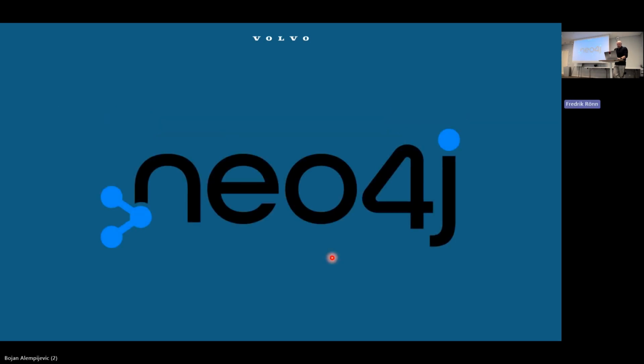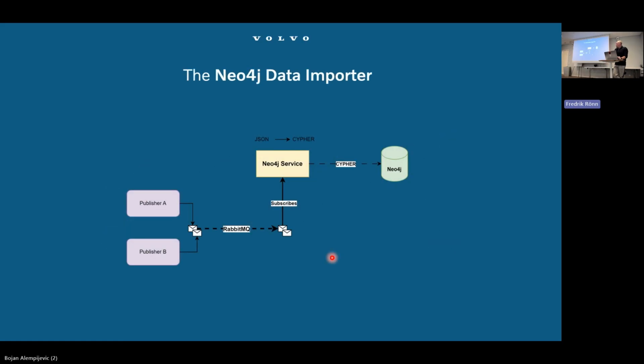And here comes the Neo4j database. We have two databases actually, but the one we use for all the queries is Neo4j. It is more stable with backups and things, and then we load only validated events here. And the way it works, we actually publish from a lot of publishers to RabbitMQ.